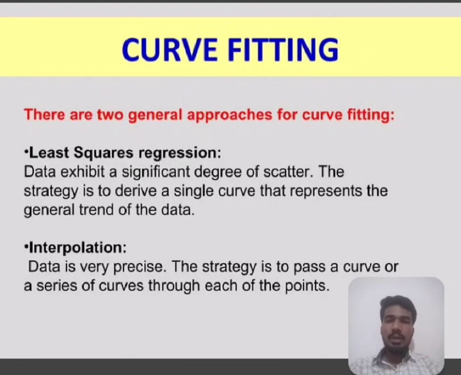Curve fitting. There are two general approaches for curve fitting. The first one is least square regression. Data exhibit a significant degree of scatter. The strategy is to derive a single curve that represents the general trend of the data. The second one is interpolation. Data is very precise. The strategy is to pass a curve or a series of curves through each of the points.